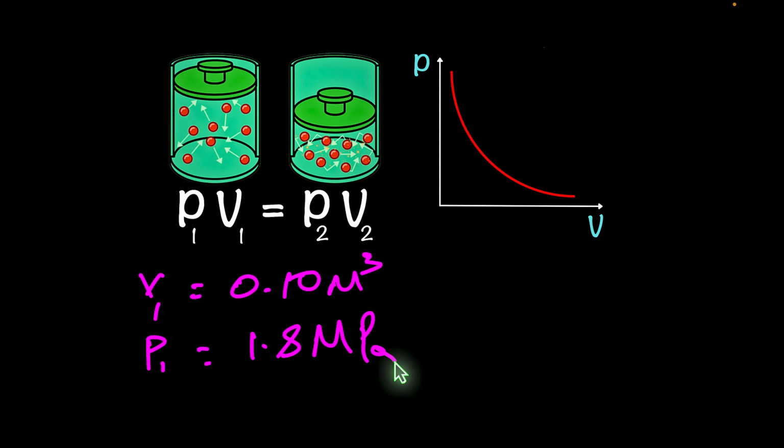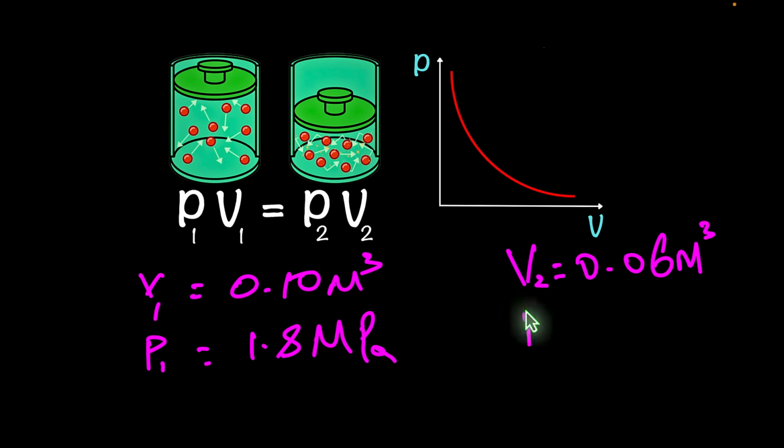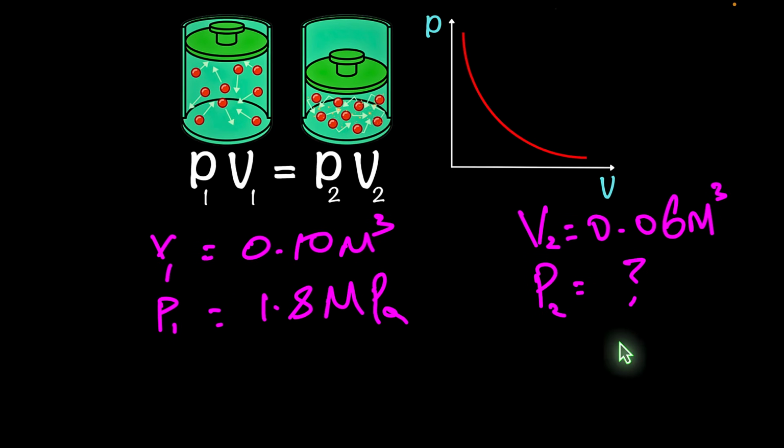Now, for some reason, we decide to change its volume, so we're going to amend its volume. So this is V2 now. We're going to make that a bit smaller, let's say to 0.06 cubic meters. Typical question is, what's going to be the new pressure? Now, you will find the calculations to be relatively straightforward, but a bigger problem usually is how to know which ones to apply, which I'm going to explain as well. So we would use our formula.